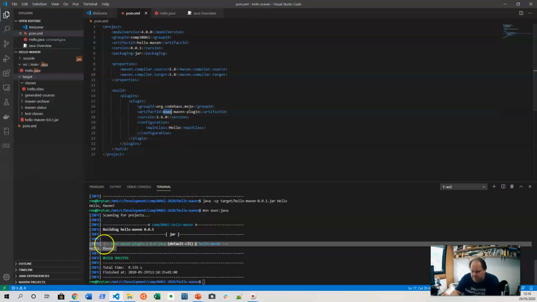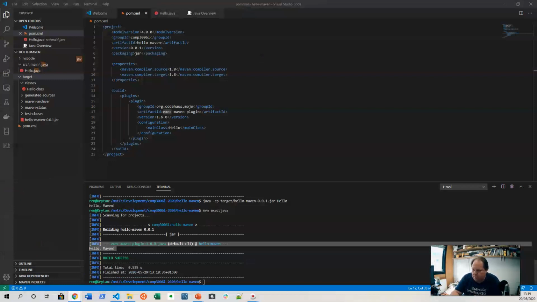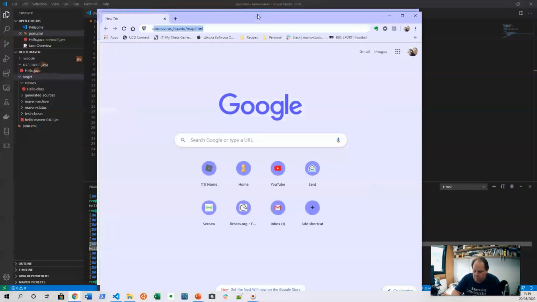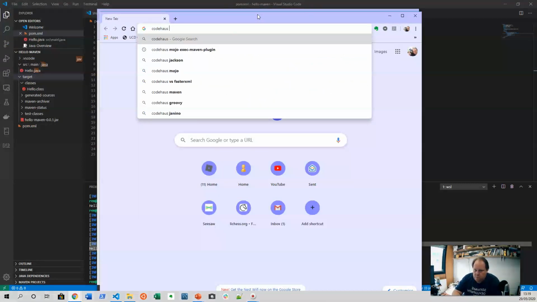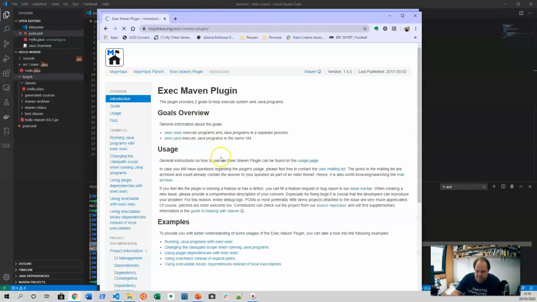And if you go and look for the Codehouse Mojo. So I'm going to here just switch to this view, which contains this. I'm going to go Codehouse Mojo. You find there is something about it here, and you can see that it's got two goals, two targets.